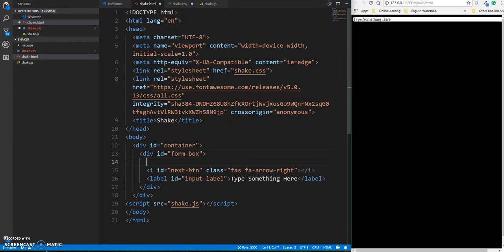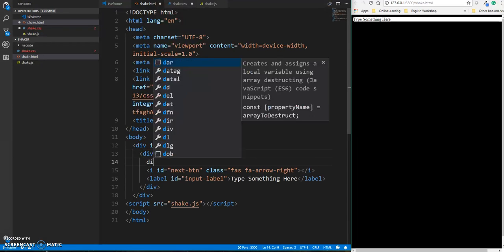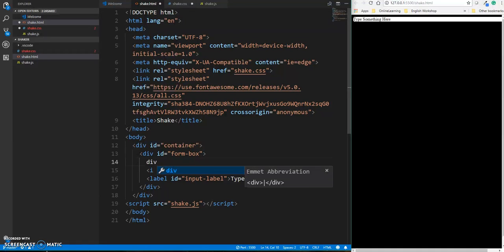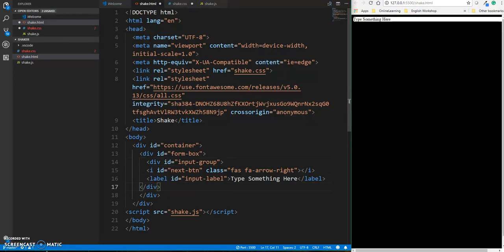Let's go ahead and add that right now. All right, so we'll create a div. And we'll give it the ID of input group. That would be a good idea, wouldn't it? Let's go ahead and do that. ID input group. And let's go ahead and move this closing div. Let's see. We're going to go ahead and put this on the other side of this. There we go. What else? Make sure I'm not missing anything else.